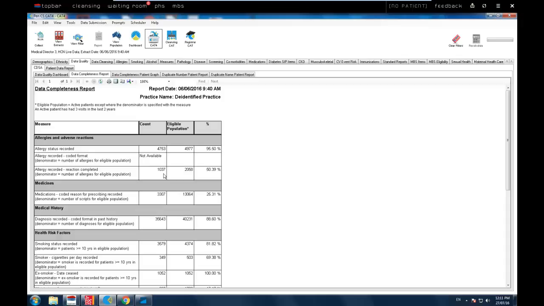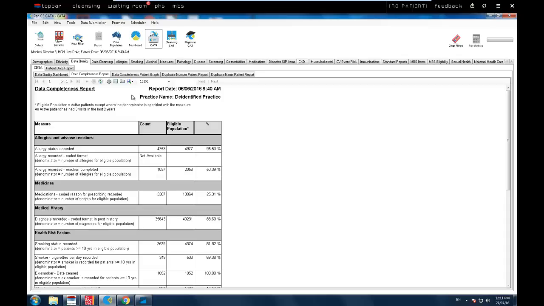So that's something where it would also be useful to have that actually in there, because it might be a rash, it might be a much more serious reaction. So when you think about sharing a record electronically, it's great to know that person has an allergy against whatever particular medication or whatever it is, but to add the particular reaction for that allergy would make the information even more useful if that's received by, say, an emergency department or someone who doesn't know the patient and relies solely on the shared information in the record.